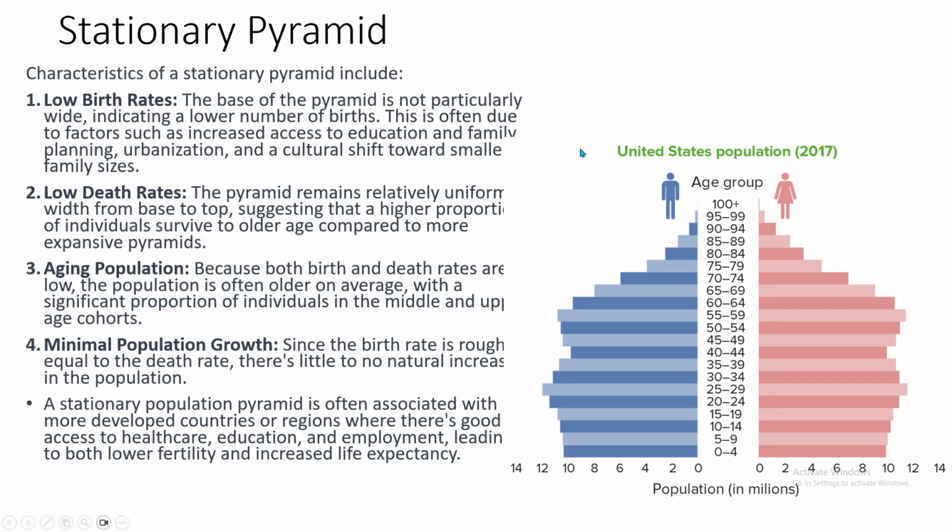We move to our stationary pyramid now. So our stationary pyramid we can see looks more like a column. Now, though we describe it like a column, it's not going to look exactly like one. We're not going to have it where our age group between 0 and 4, we can see it goes up to 10 million, is going to be the exact same all the way up to 100 plus. We're not going to have people all the way living to 100 of the same population there as we have in our middle and lower age cohorts. Because eventually our population has to start dying off.